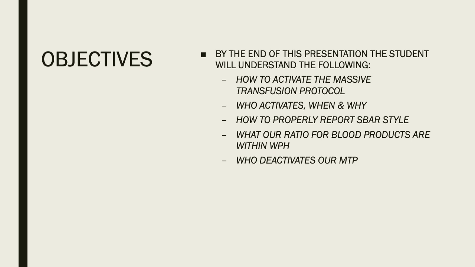The objectives of my PowerPoint. By the end of this presentation, the student should be able to understand and discuss the following: how to activate the massive transfusion protocol, who activates it, when and why, how to properly report SBAR style on an actively hemorrhaging patient for a doctor to come to the bedside, what our hospital ratio for blood products is within WPH, and how we deactivate this protocol, which is also very important.